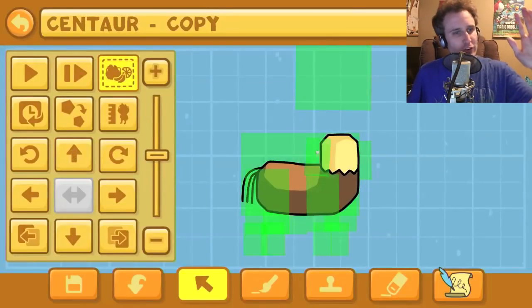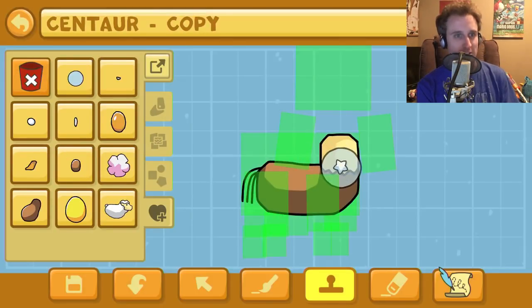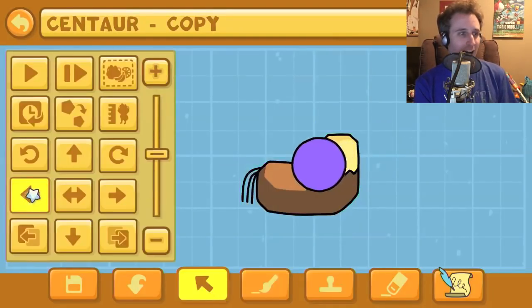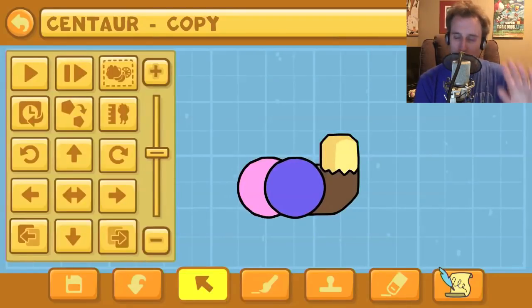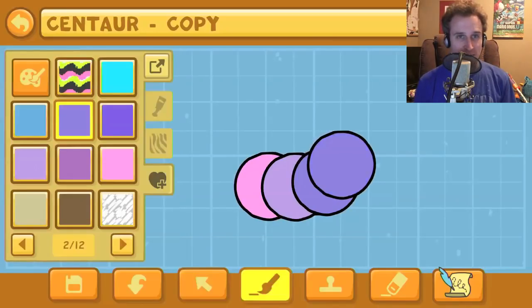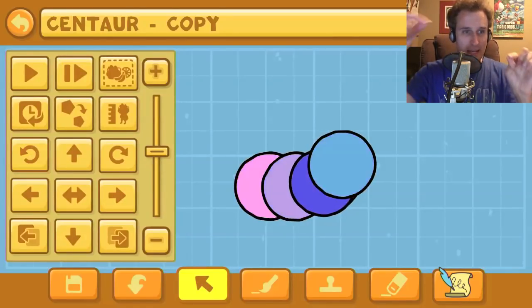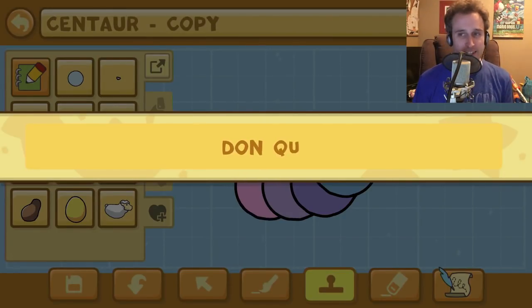Anyway, we're going to start off with a centaur as the source object for today's creation here in Scribblenauts Unlimited. Today we're going to be creating the Off Colors from Steven Universe, a highly requested series of characters, I guess, to create. I do just want to say this right away: I'm not going to be creating LARS in this episode. We're going to make LARS in whatever is being created next week.